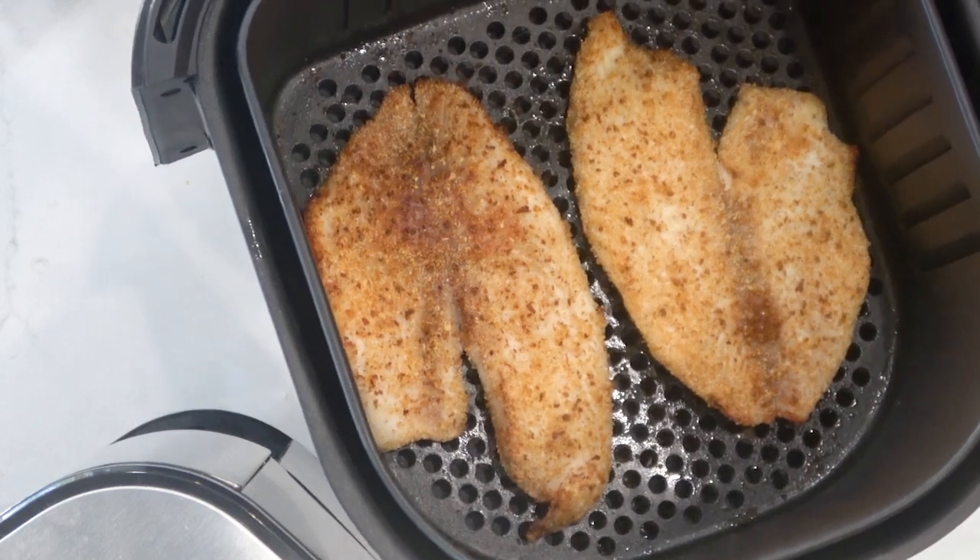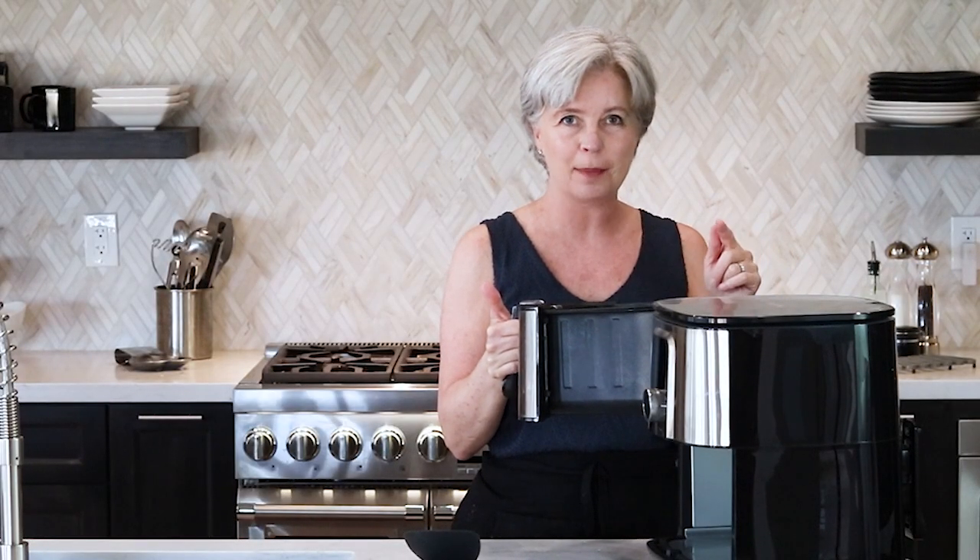I'm getting pretty excited about this — it actually smells really, really good. Those first eight minutes are almost up. I'm going to do my best to pull it out so you can see it from the upper camera. I'm going to pull it out and I will have to flip it over. I do think in an air fryer, even though it's got holes in the bottom of the basket, it still works better if you turn things over. Okay, let's look at it — that actually looks surprisingly good! So that is after eight minutes, and I actually think it might be done, so I'm going to try it.